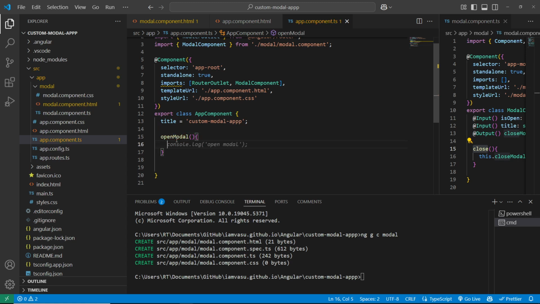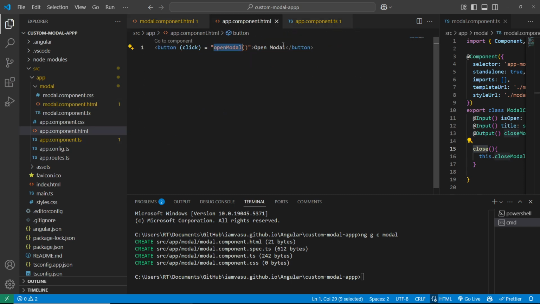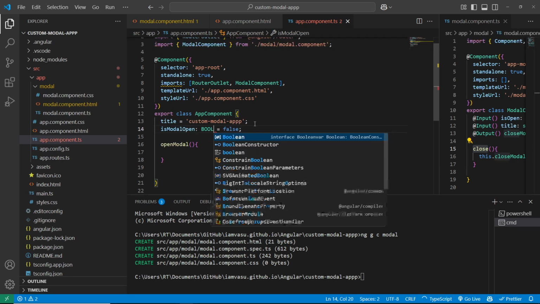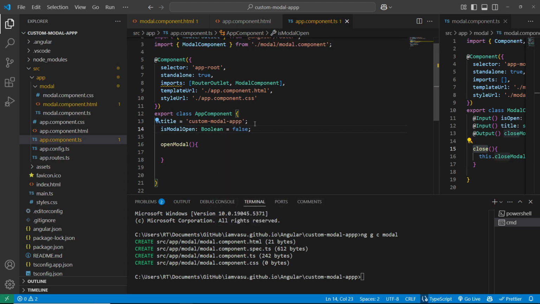All right, before that we need to create a variable, right? When you want to open or when you want to close, we need to create a variable for this. Initially we need to keep that model closed. So isModel is equal to false, and I'm going to specify the type as well, boolean, which is a best practice.